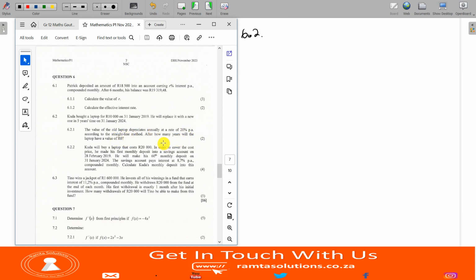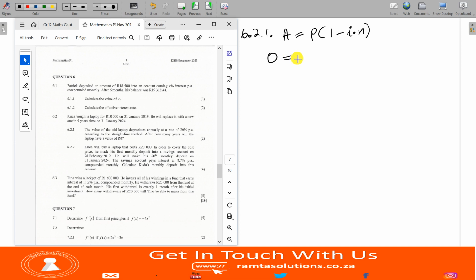So, now, after how many years will the laptop have a value of 0 rands? So 6.2.1, we will say A is equal to P into 1 minus I times N. Okay, because this is your straight line depreciation, or what you call your simple depreciation. So after 5 years, wow, it means if I were to go to game after 5 years, this laptop is free. Yeah, that would be nice.